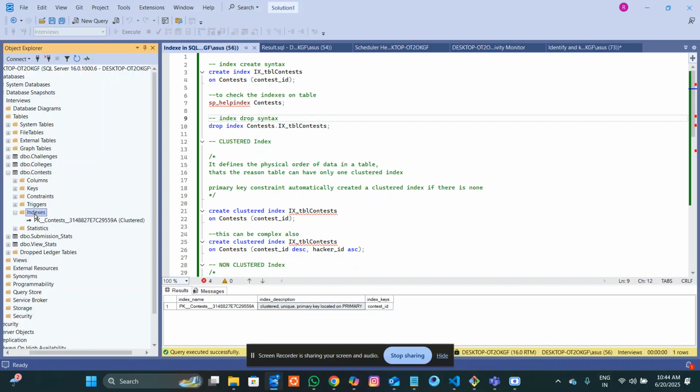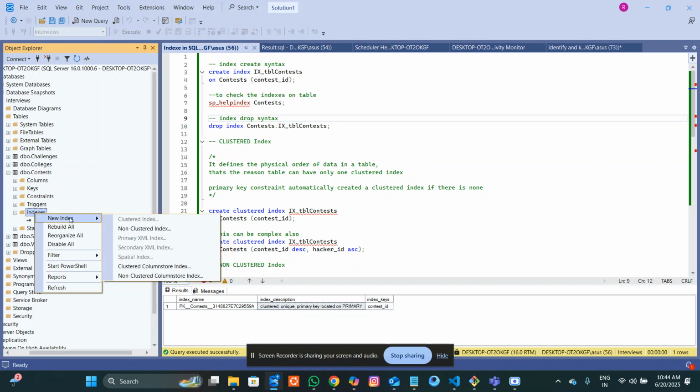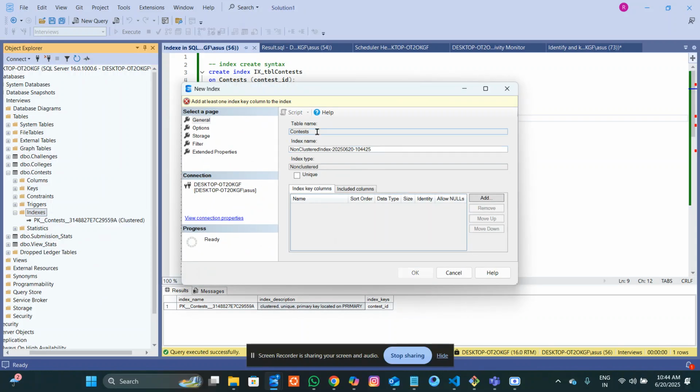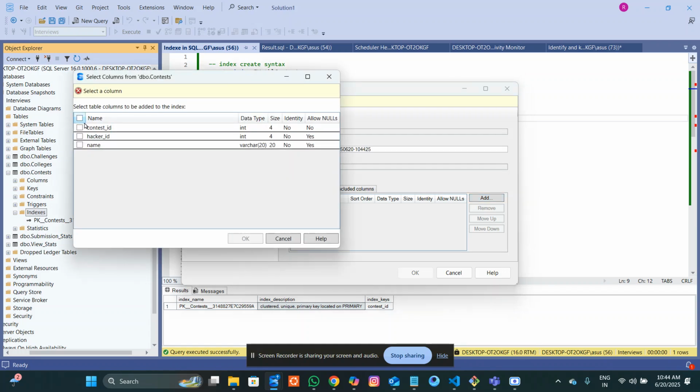Okay, but if you want to create using a UI, you can use this option. Right click and then go to new index. There are different types of indexes which we'll be covering. Okay. For example, if I want to go for the non-clustered index here, so this is a table name and here is the name you can give. Okay, I can change it to anything and then you can also use the unique constraint here, plus you can add the columns. So either you can add one or multiple columns while creating an index. If you are using more than one column, we usually call it a complex index. We'll also talk about it and see how it works.